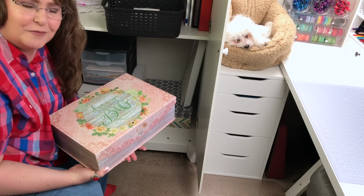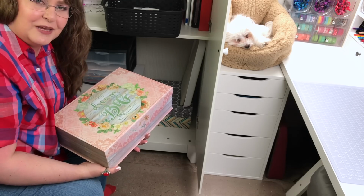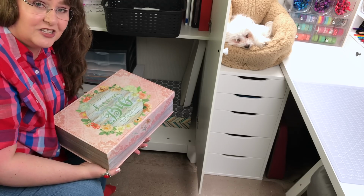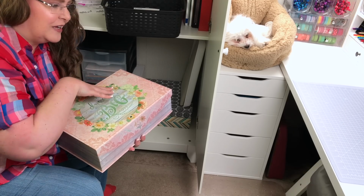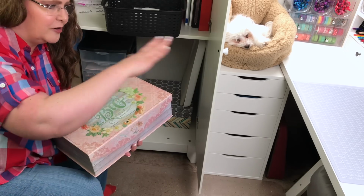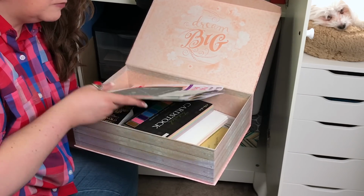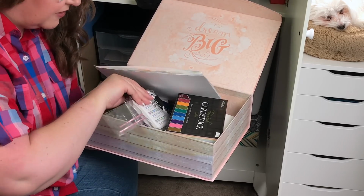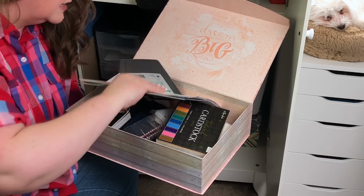This is a very special box for me. It's all ready for me to start doing more Bible journaling. I haven't gotten into it very much yet because of time constraints. And plus I think I want to combine my Bible journaling with creating coloring pages for Bible scriptures. And so this is probably going to be upscaled from just one box to probably a full commitment cupboard area. So there's a lot of random supplies in here, small cutting boards, some completed pages. I've got some card stock, some pretty bling. I've got scriptures in here, pictures I can Bible journal with, all that kind of stuff in here.